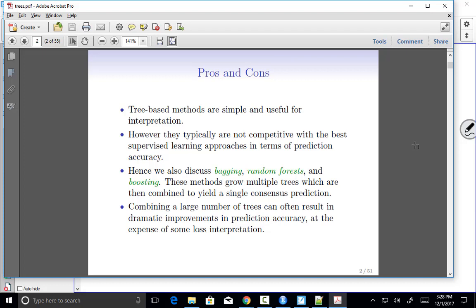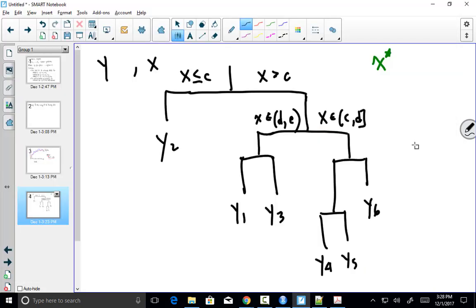Trees have some nice features to them. First and foremost, I think that they are highly interpretable. If my goal is to predict salary of a baseball player, and I can make this picture, then you could just print that out and you know the prediction for any player. It's very simple. Very simple to implement and simple to explain.